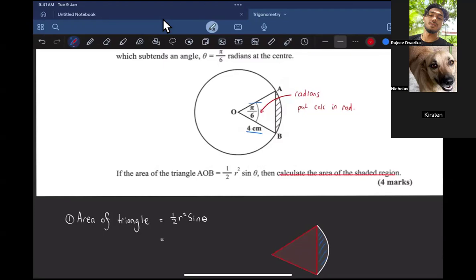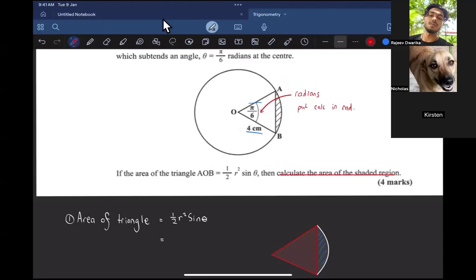Now, the alternative trick you could use is to convert pi over 6 to degrees. Remind me, pi is how many degrees? 180 degrees. So it's 180 over 6, which is 30. So plug it back into the calculator now, but make sure your calculator is on degrees. Let me know if you get the 16 as well.